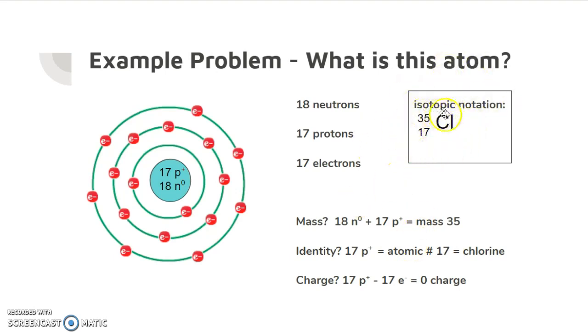So if I was to get your full answer of what element this is, you should have the mass, the atomic number, the element, and then if there's a charge, you would write that right here. This one does not have a charge. We'll be practicing this in class over the next couple of weeks, but just want to go ahead and expose you to it so you're familiar with it.